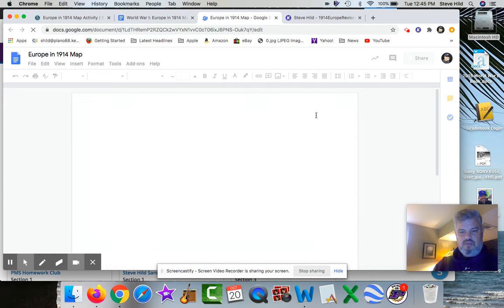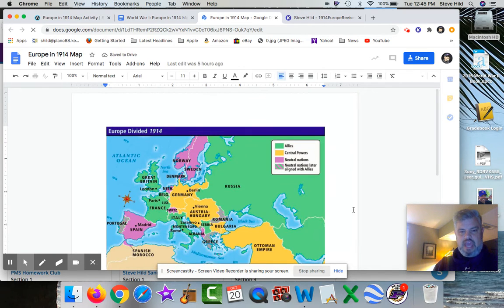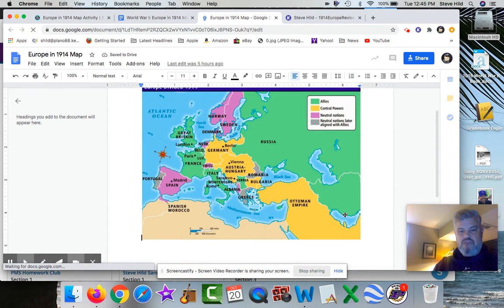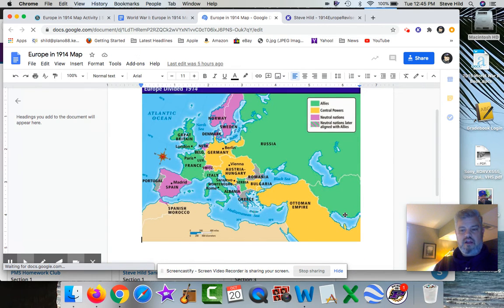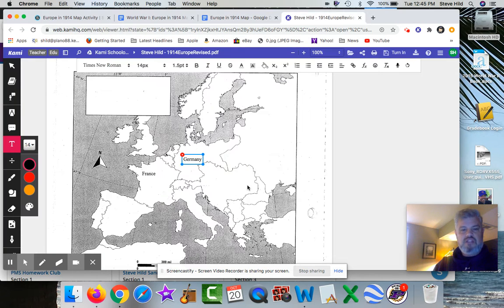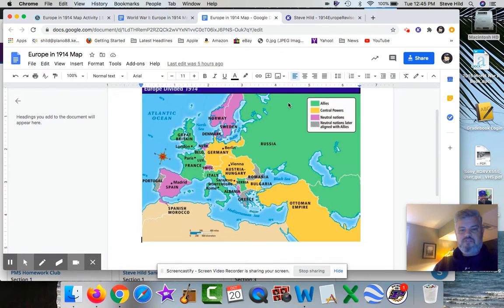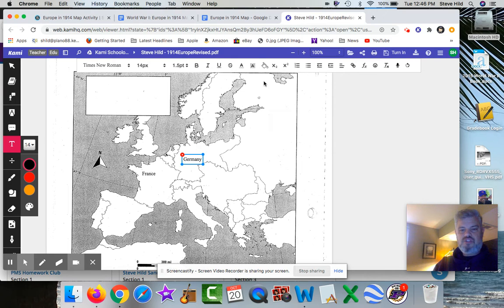So this will open up and you have the map, and we had this in our article that we just read for the FBI notes, but this shows everything that you need is right here on this map, okay? So the map itself is a little different in that this map shows a bunch of Russia here. It shows a huge chunk of Russia. This one here doesn't show quite so much Russia, okay? But it's the same map, it's just zoomed in a little bit.